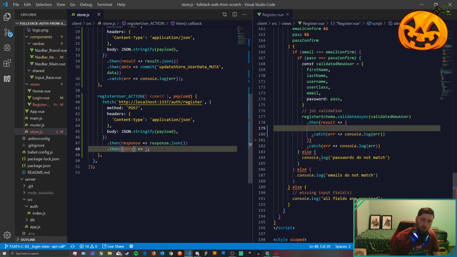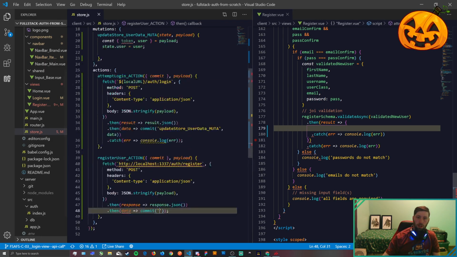All right, so for data, we actually don't need the parentheses around data because we're doing an implicit return at this point. Commit, and then pass in the string of the name of the thing that we want to do. Don't use backticks unless you have string interpolation. What do we call it?